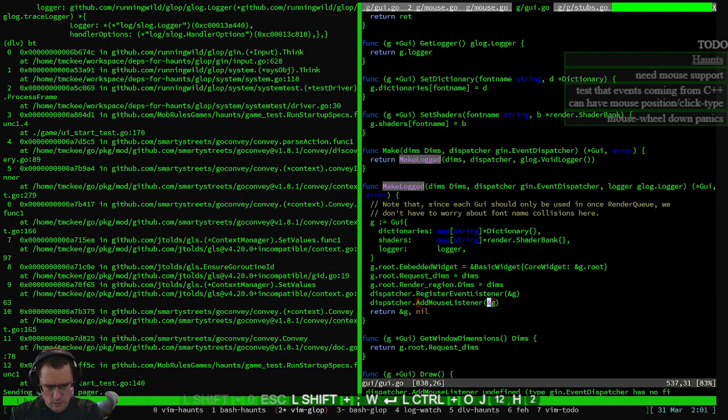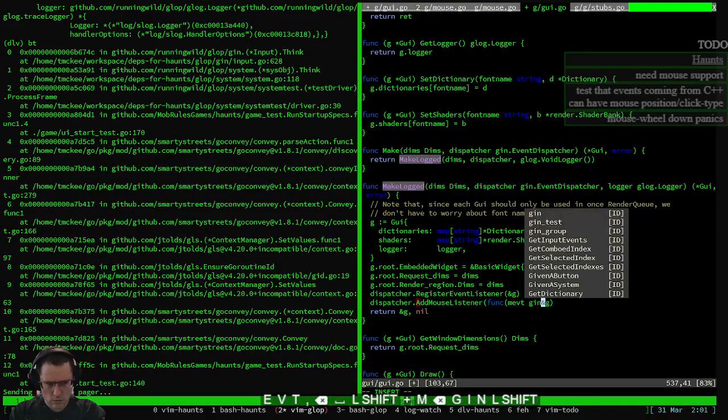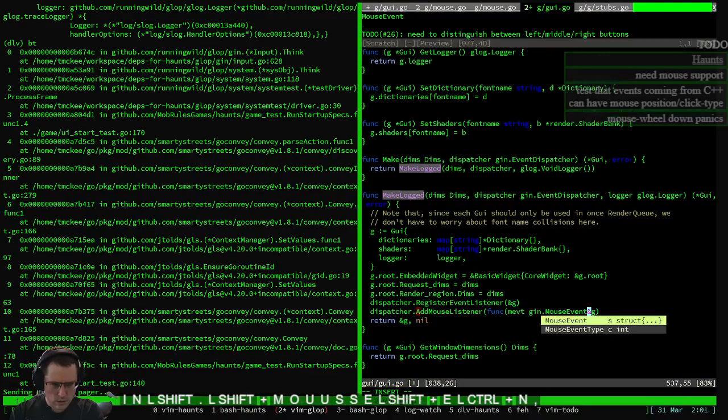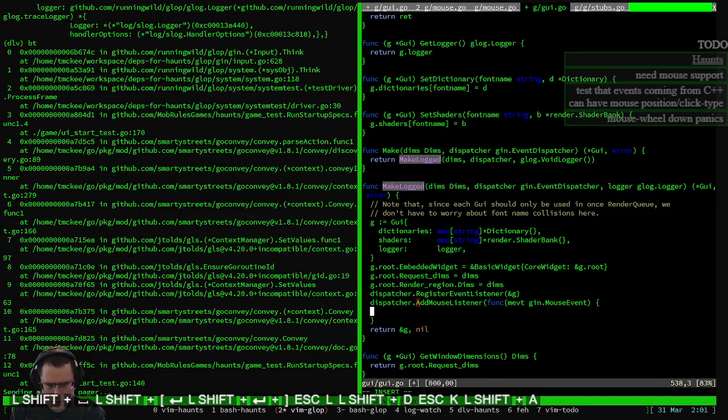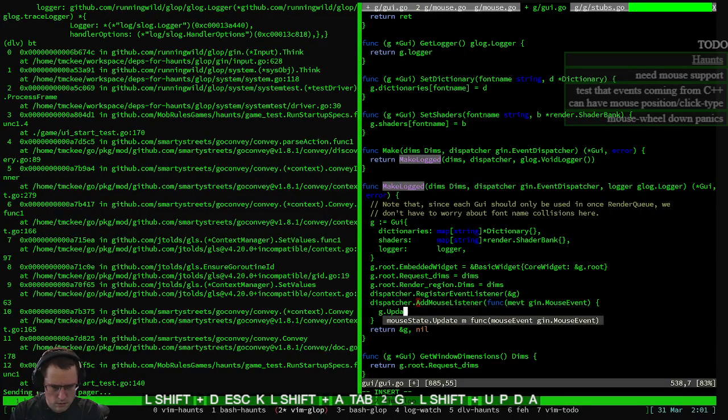Add mouse listener func of an event, which is a gin mouse event, that does g.update.